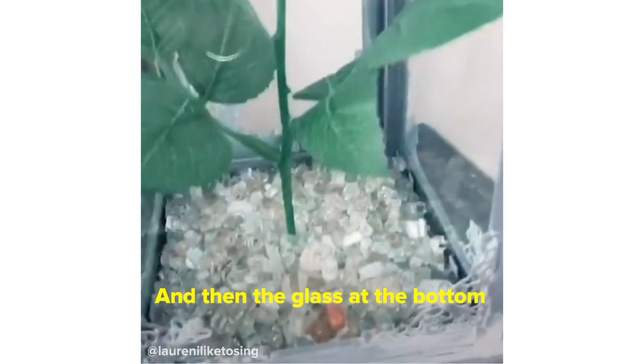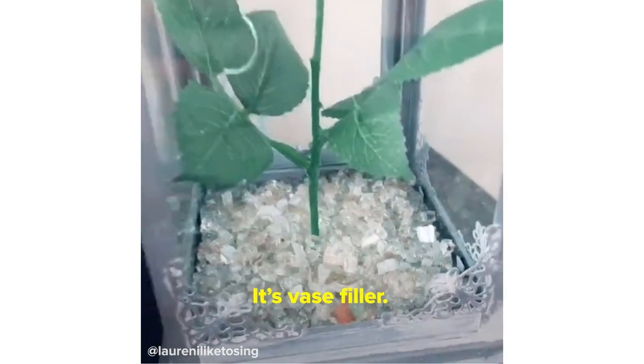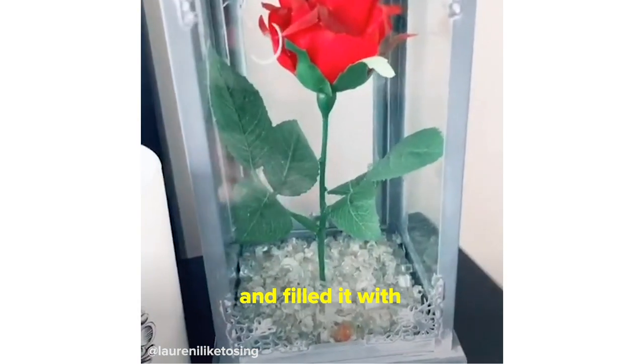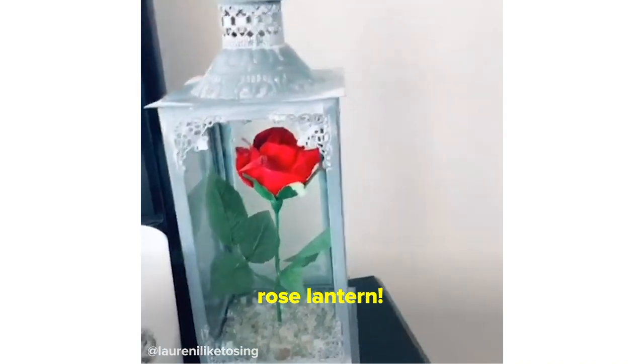And then the glass at the bottom, the mirrored glass, is actually from Michael's as well. It's base filler. So I just hot glued the rose at the bottom and filled it with the broken glass. And then I have an enchanted rose lantern.